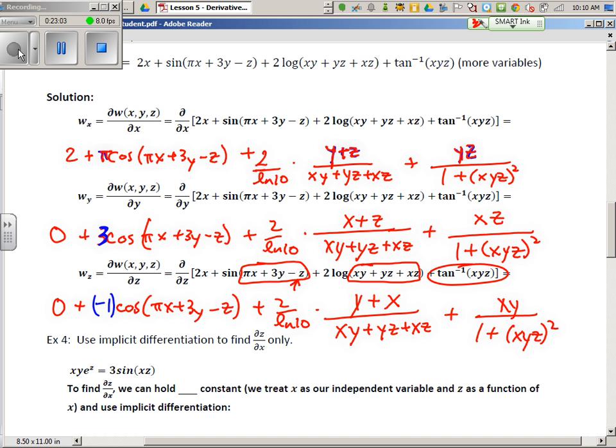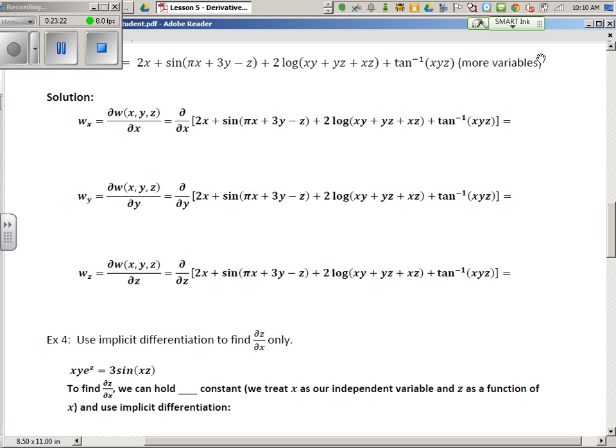So these answers are very symmetric looking, and that is sometimes the case when you do partial derivatives. Your answers look quite similar. Notice that you can't really ask what is the derivative. You have to ask what is the partial derivative with respect to whatever. Okay? So it doesn't make sense to ask one derivative question, what is the derivative? There's 3 of them here.